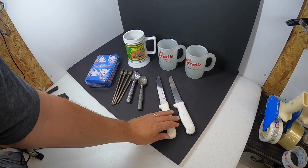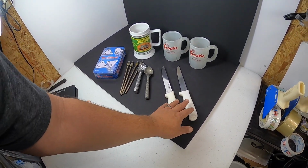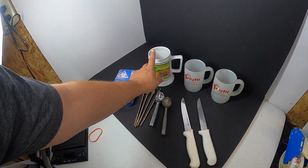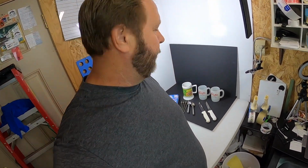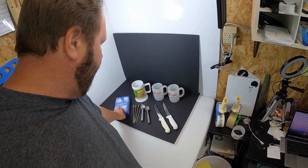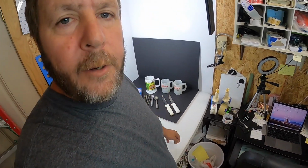Now I paid $1 a piece for these. So there was 1, 2, 3, 4, 5, 6, 7, $8. So I spent $8 to turn a profit of 40, 60, 80, 90, 110. $8 for $110. And I was only in there for, I don't know, maybe 10 minutes. So I was really happy about that. So those are some more items to look for.